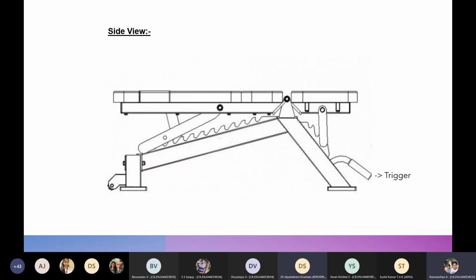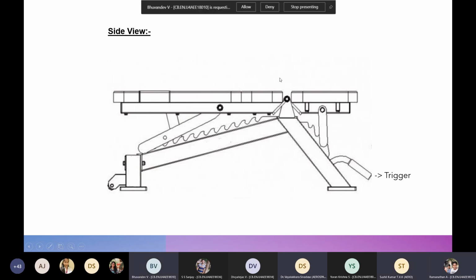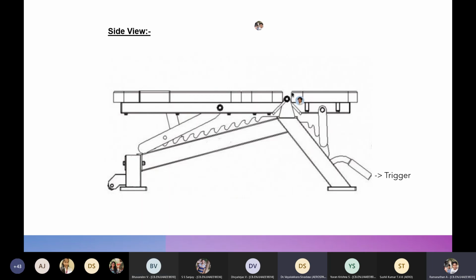You see that hinge point now, sir. So from that, where our hip will lie, sir, it will be easier. Is it possible for you to use a cursor to explain? Yes, sir. That is better. Ramanathan, use your pen. Yes, sir. I am giving control to one.